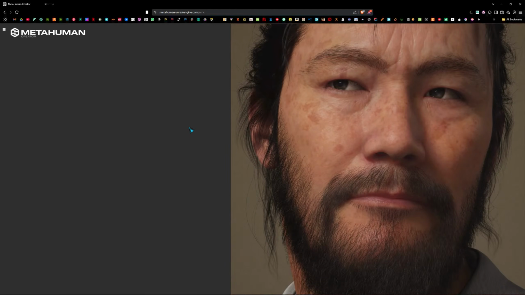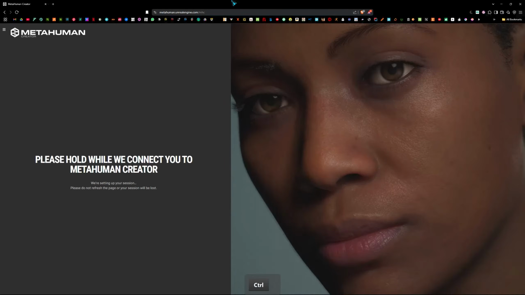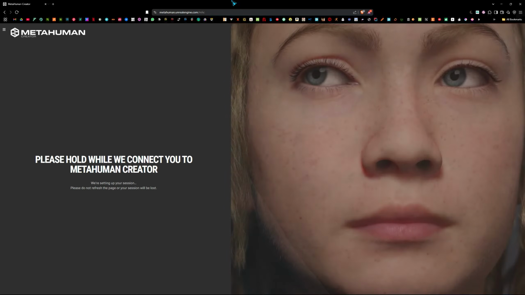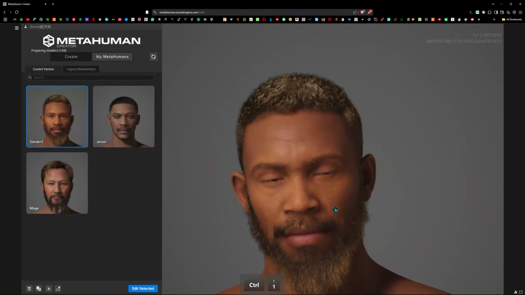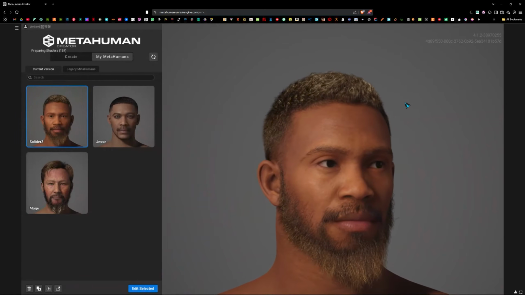Next, we'll create the new character. It normally takes 1 to 2 minutes, so wait until it connects to our Unreal Engine account. Since we need to import this character to Unreal Engine via Quixel Bridge, it is best to log in using the same account that was downloaded. This is how our interface will look.